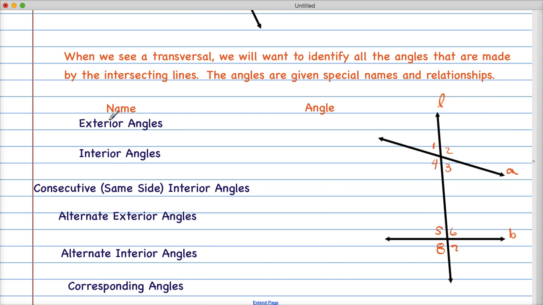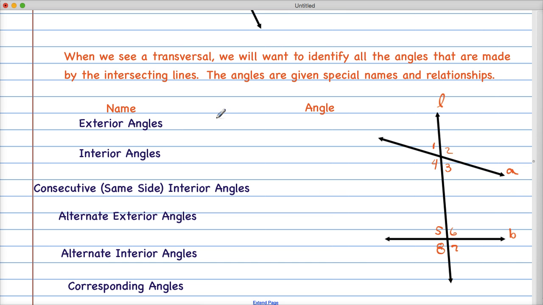The first type are what are called exterior angles. And so these are angles that are on the exterior, and it's kind of hard to describe that. One way that I think of it is like if there's an inside box here between A and B. So there's this area between the 2 lines that are cut by the transversal. And then there's this area outside that's kind of not bounded by anything, right? It goes off, there's no lines cutting it. But here, these are kind of like bounded by these 2. So exterior are angles that are on the outside.